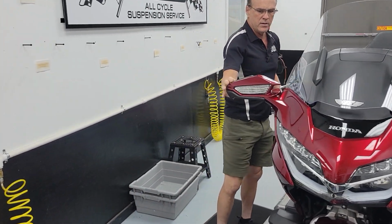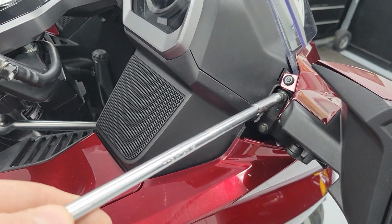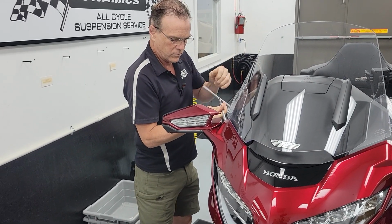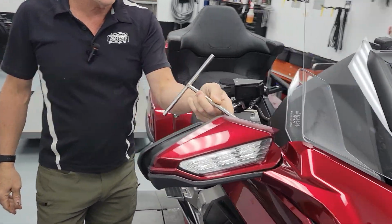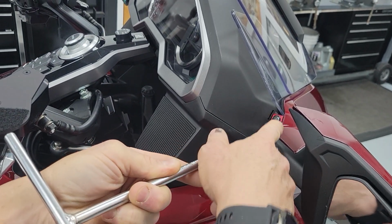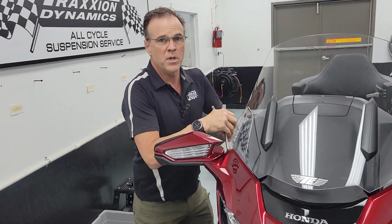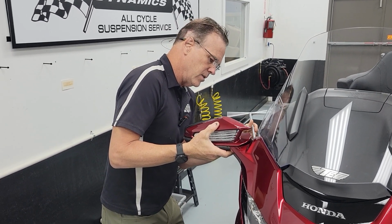For your mirror behind here, there's just two bolts that hold it on. They have an 8mm head. I'm going to remove those real quick. Tip of the day: your fairing will eat these bolts. So when you back the bolt out, don't take your tool off. Take your finger, put it on your hardware, and pull it out together. Otherwise, if you drop that bolt in the fairing, you've just gone from a few minutes of work to closer to an hour. You'll have to pull the fairing off and then go hunting for the bolt.